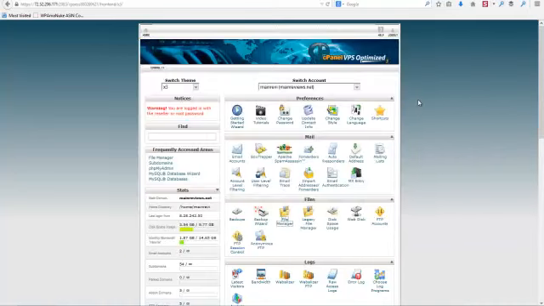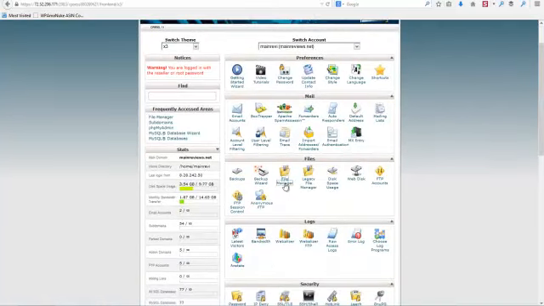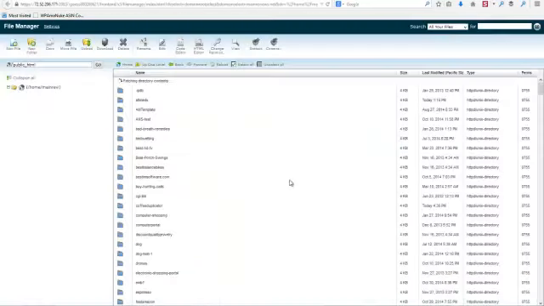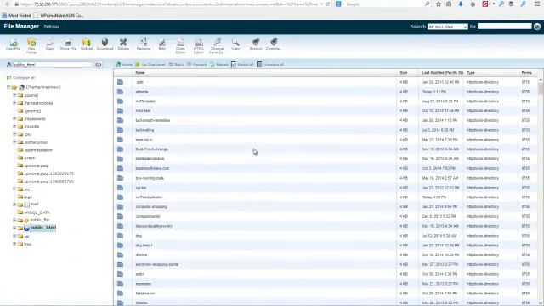First thing we need to do is log into your cPanel account. What we're going to do first is go inside the file manager. Now it will open up in a new window. Now if this is a brand new hosting account and you're going to be putting the site on your main domain, which is the domain that you would have set up when you purchased the hosting package, it will be going into the folder called public HTML.